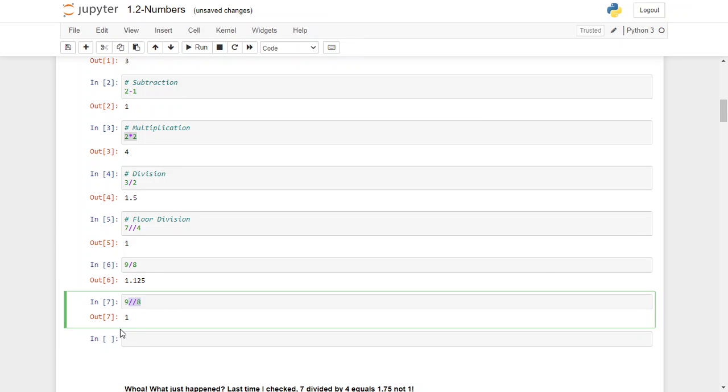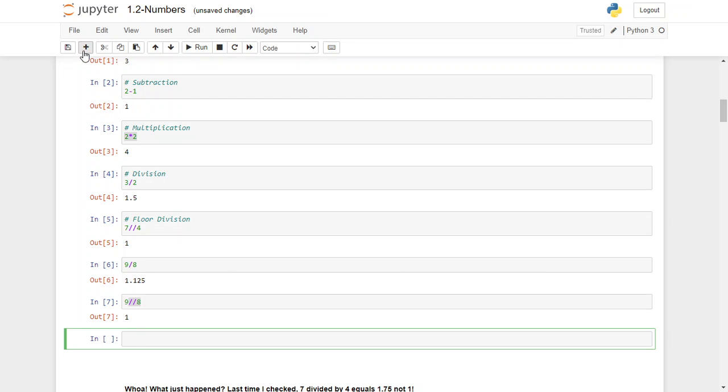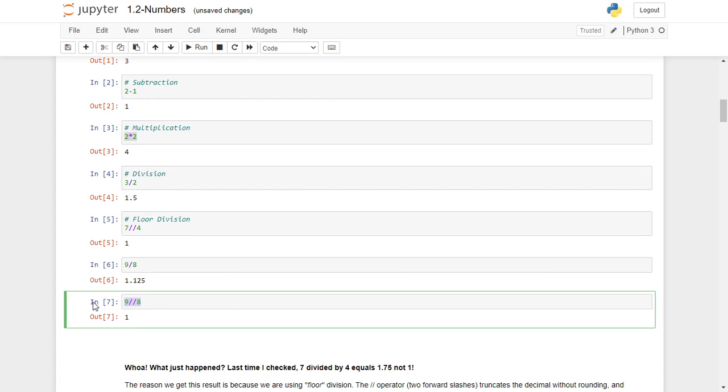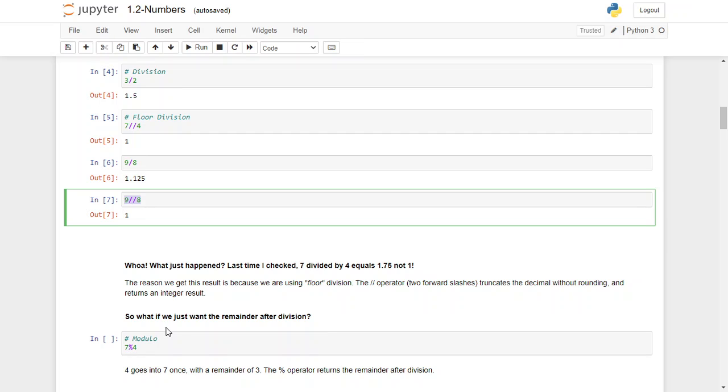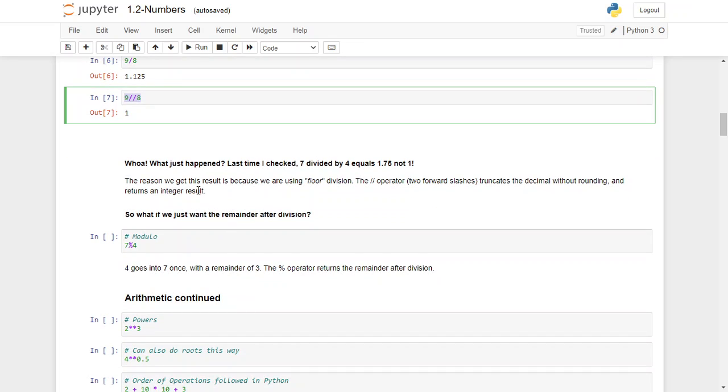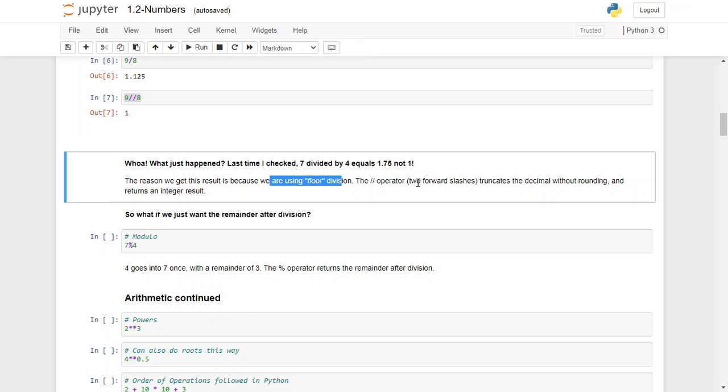You see, it's not a regular round up. It basically only keeps the floor part. So what just happened, right? So the floor division is interesting. It's 2 forward slashes. And then next one we're gonna see is modulo.